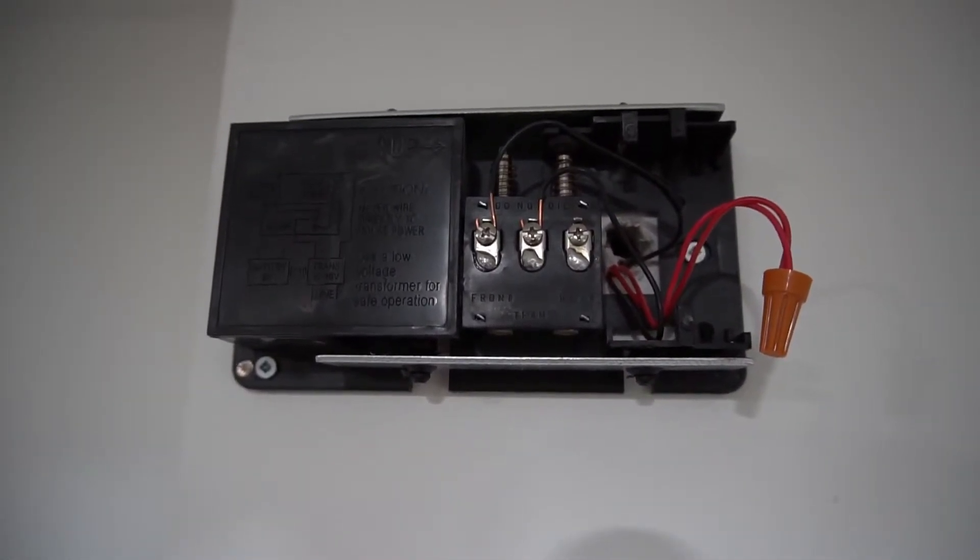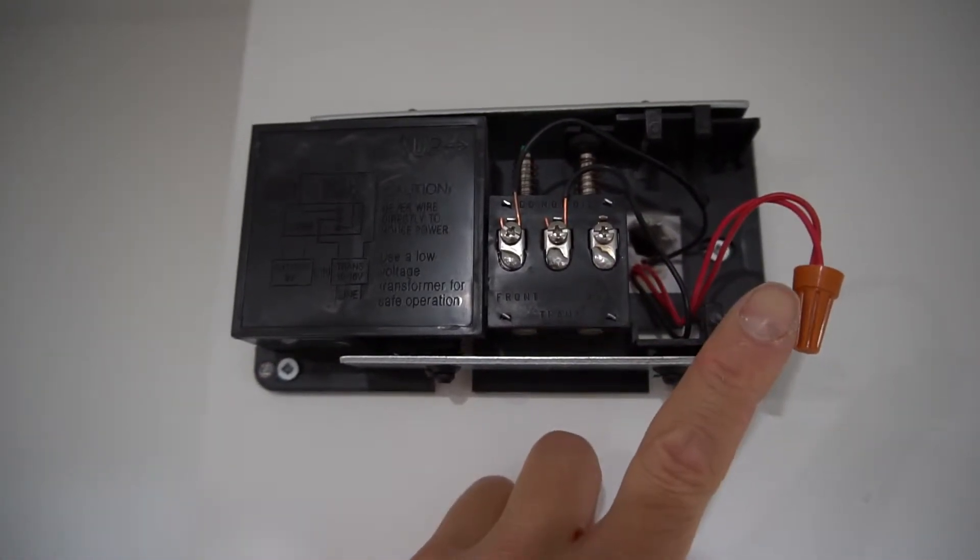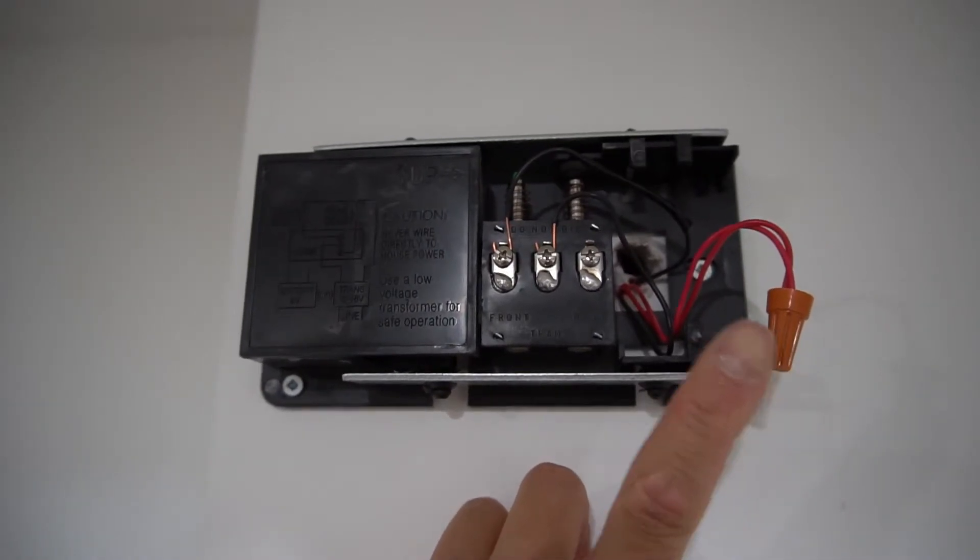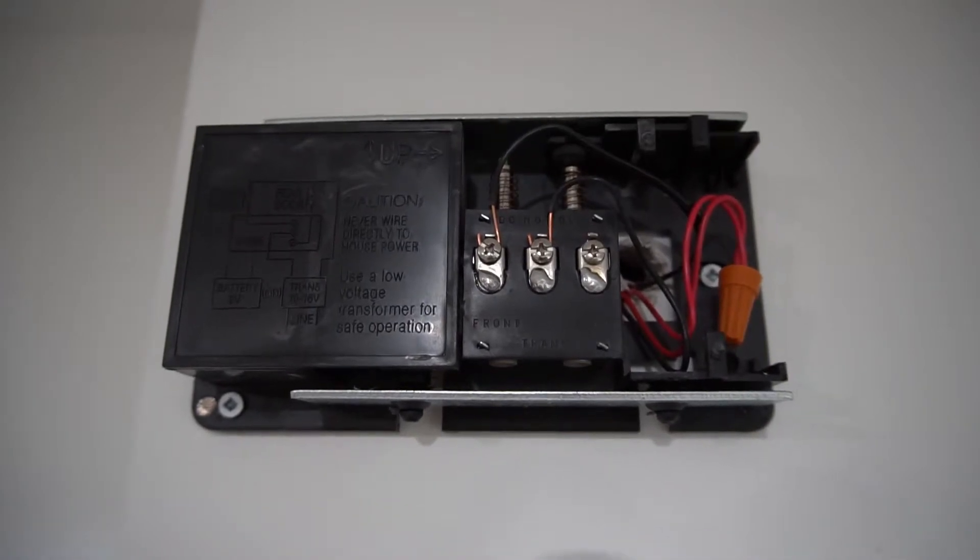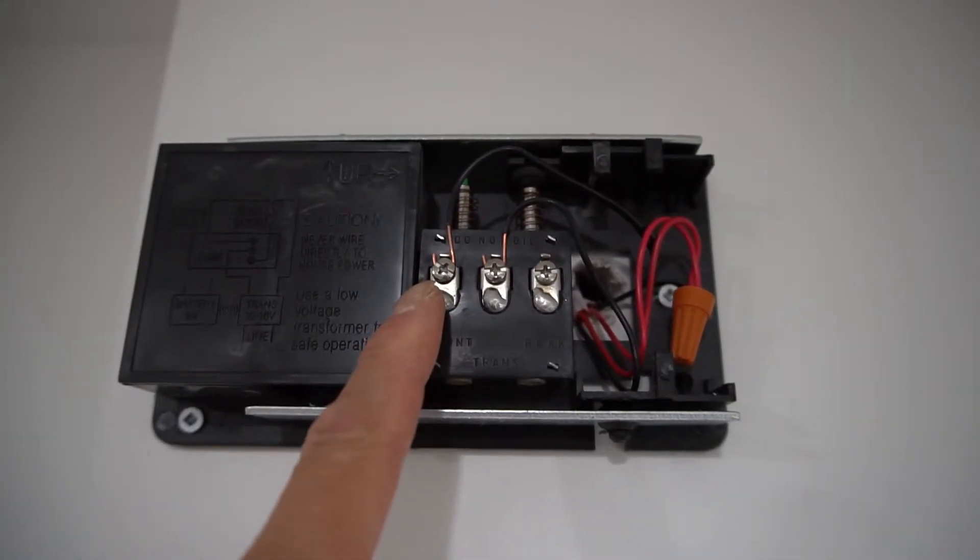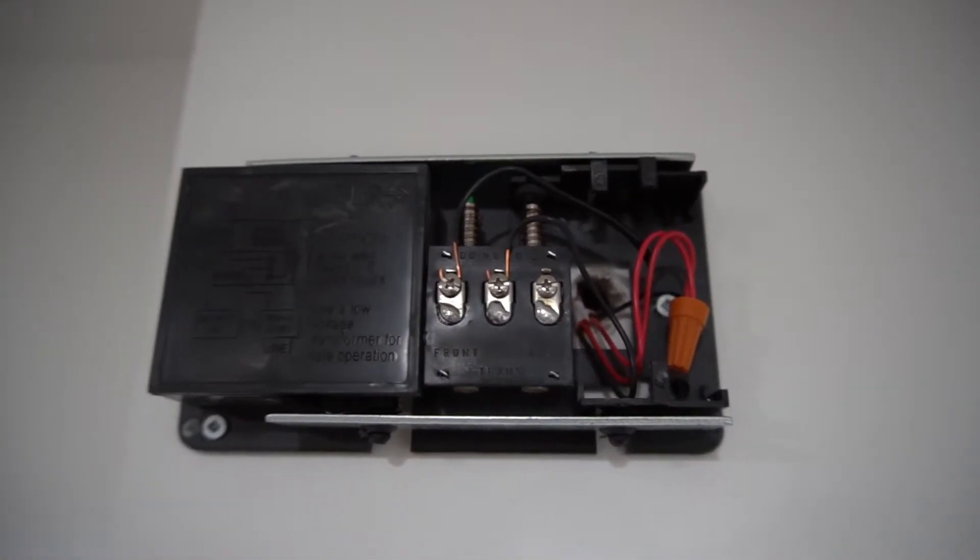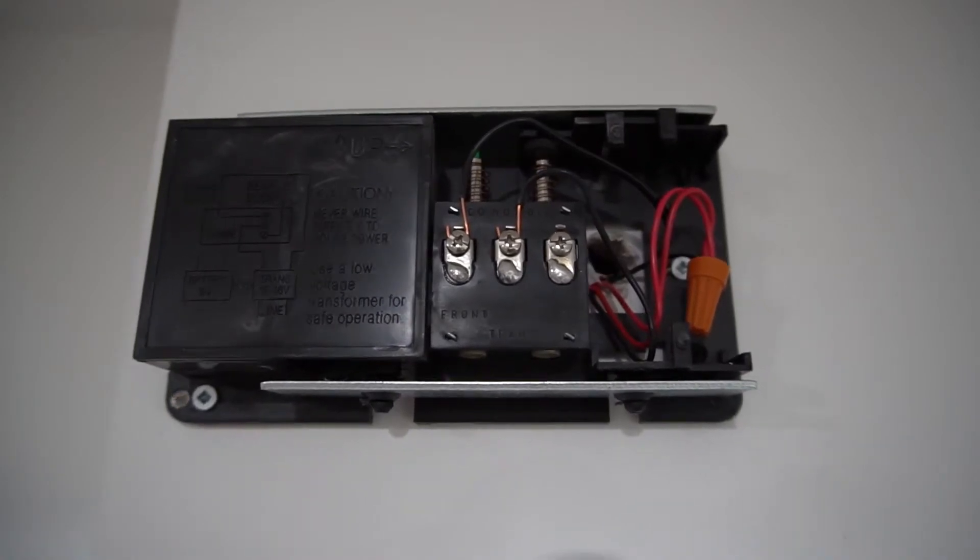If you have a rear doorbell, you put the black wire here and also splice the red wires together. When screwing the wires down, make sure the wires are wrapped around the screw clockwise. That's how you ensure that it's secured. Now we are ready to go on to the next step.